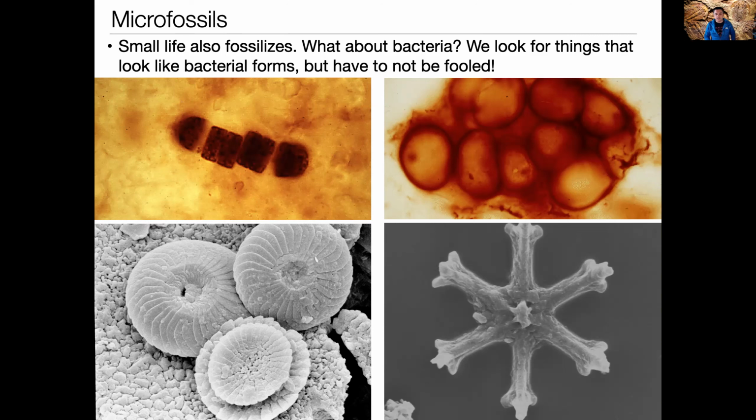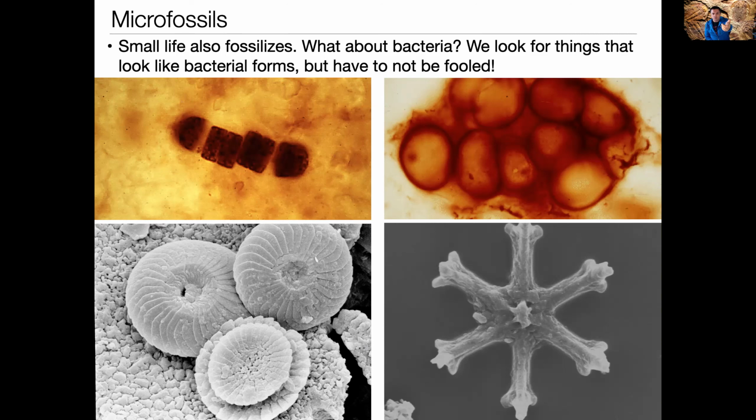And so what we do is we look in the stratigraphy, in the rock, for things that look like bacteria. Up here on the top, there are a couple examples of candidates that we think are fossils of cyanobacteria. Okay, and we're going to talk about cyanobacteria a little bit more. So they clearly are very tiny. They have cellular-like structure to them. And so the real question, whenever we find something like this, is, are there geochemical processes that can make something that looks like basically the fossil remnant of a bacteria?